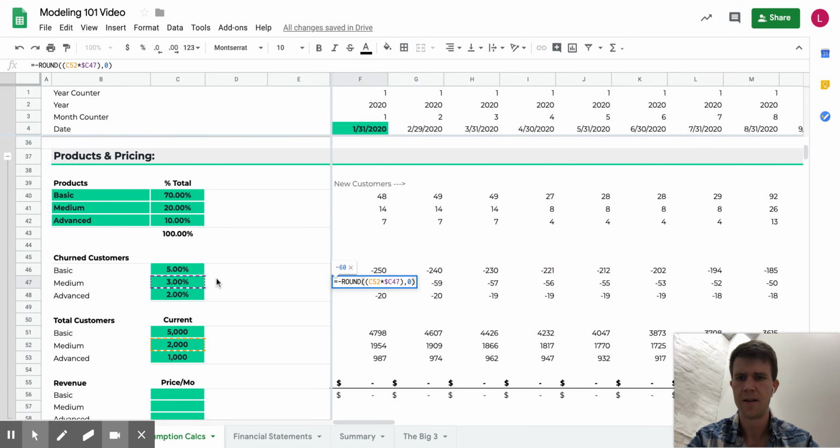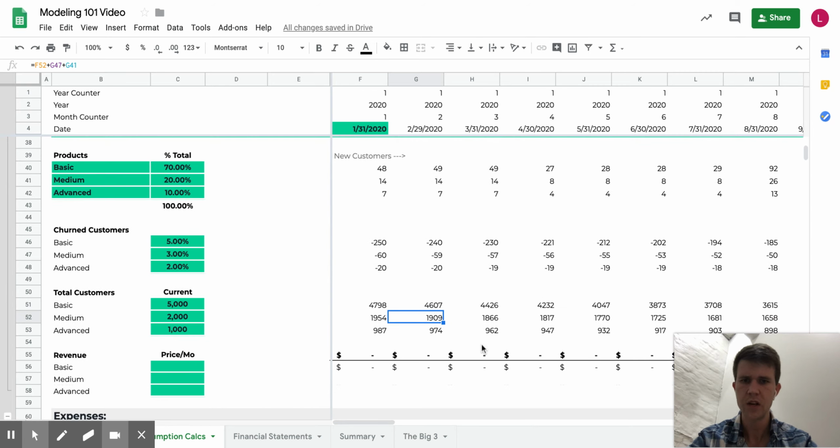It's just taking beginning customers, multiplying it by the churn rate, showing how many are going out the door, and then we're taking beginning customers, subtracting the ones that left, adding the ones that came in. And since it's a subscription, we're doing that previous month, new amount that left, new amount that came in, and just extrapolating that all the way across the spectrum.